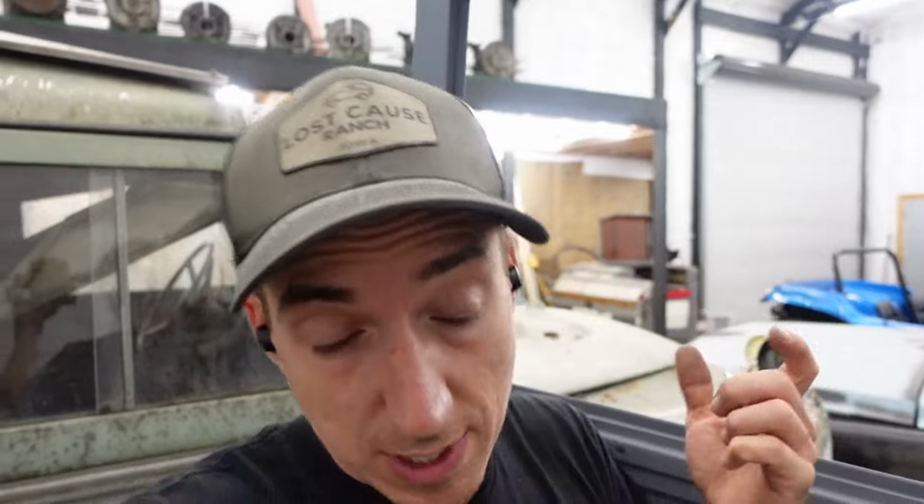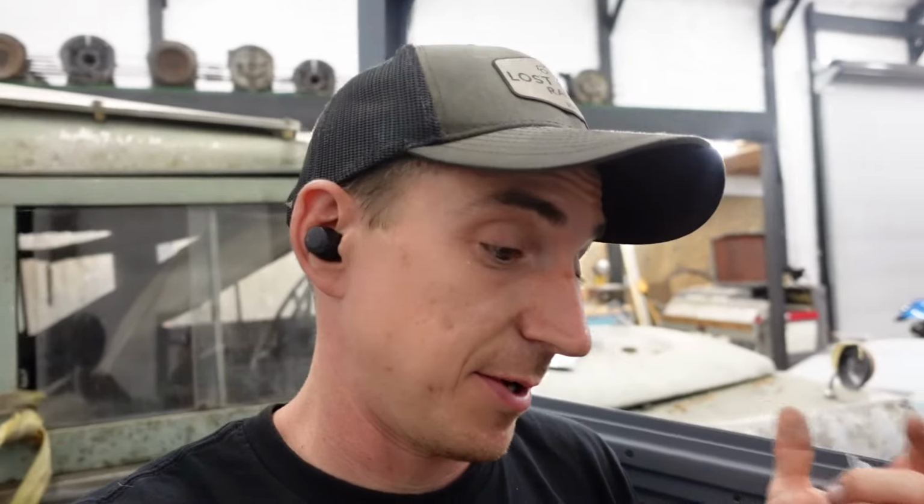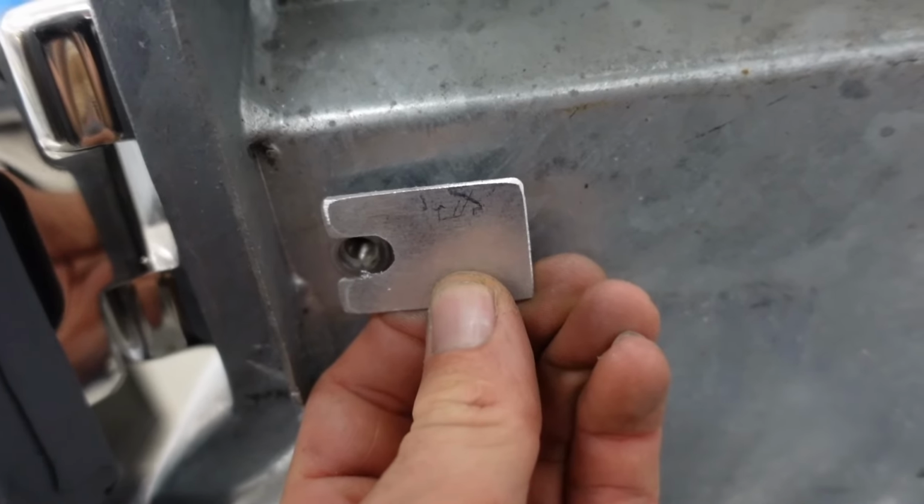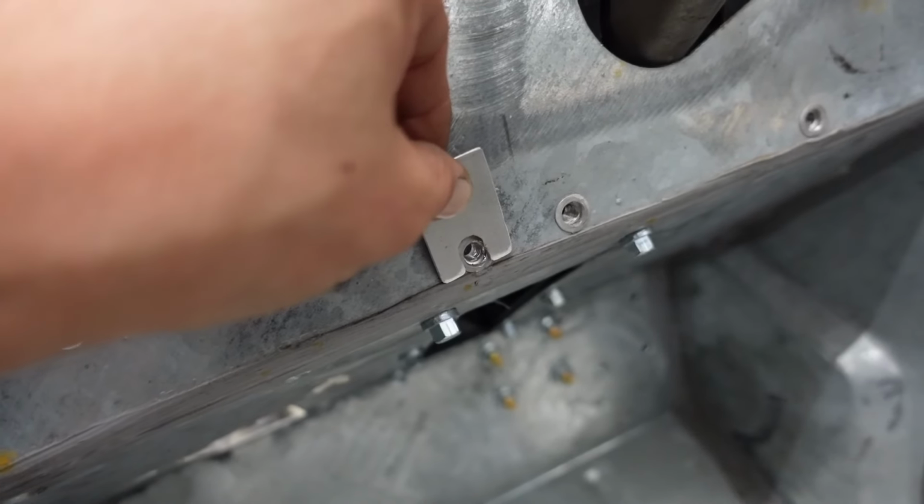Not that I've ever been known to screw anything up before. Around here we just call those learning opportunities. But yes, these guys will get bent up and be secured via a bolt through the rivnut.